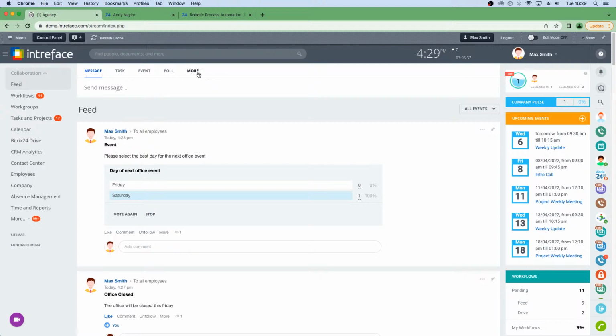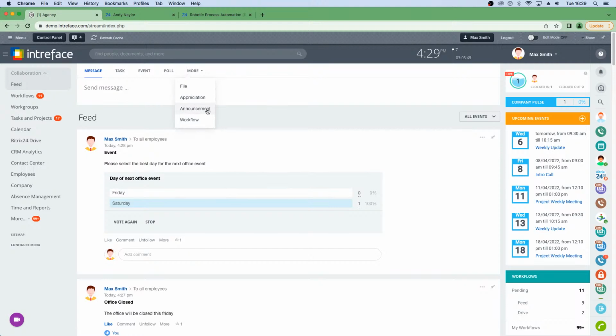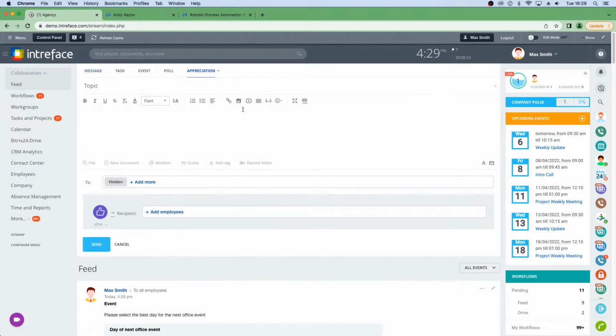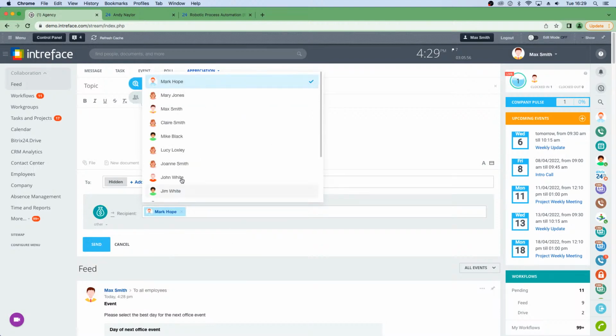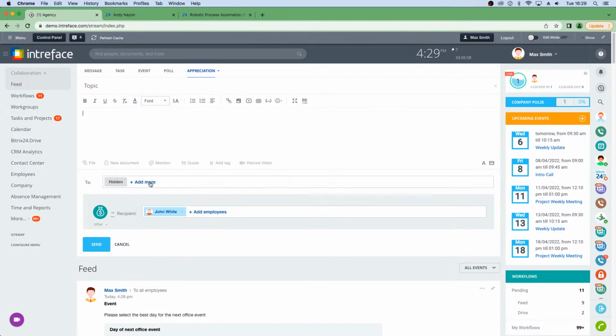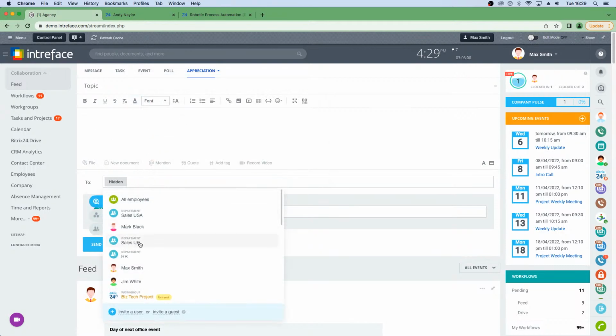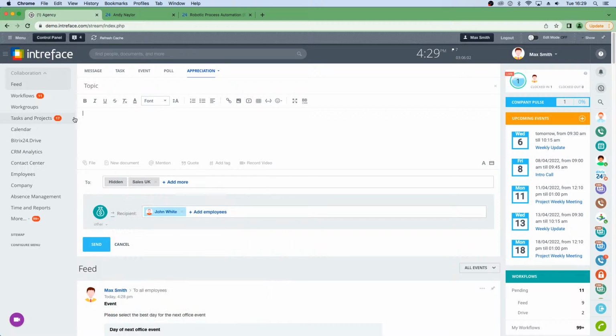Okay, and we're just going to show a few additional features within here as well. Yeah, and I think it will actually max out, so once they hit that character limit. So what we could also do in here is we could maybe send an appreciation. So if somebody's done a really good job, what we can then do is select a badge for them, select who this is going to, and then I'm going to send this out to everyone in the sales team, because John is part of the sales team, so we're going to send this to John and add a message.